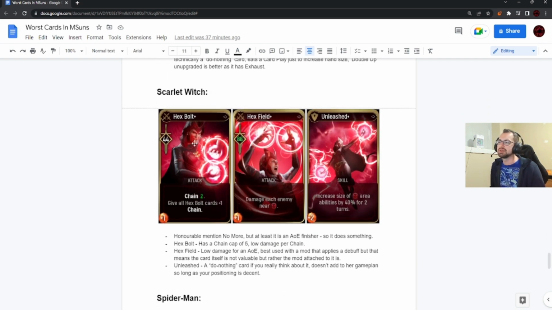Scarlet Witch, this one took no effort to do, because this character is just dreadful. Until she's not. Like Scarlet Witch goes from being bottom one to being pretty solid, and it's actually quite funny when you look at the disparity. But with no question, you cannot debate this. This is a completely closed conversation. She has the worst commons overall in the game. And those three are Hexbolt, Hexfield, Unleashed. They are all dreadful. But let's talk about why briefly.